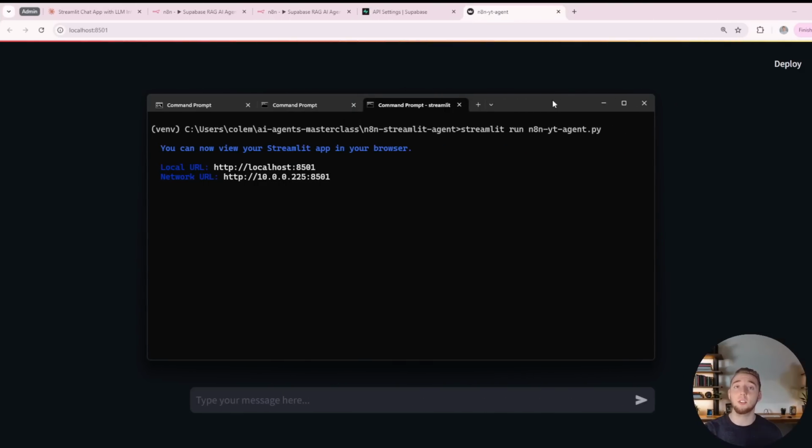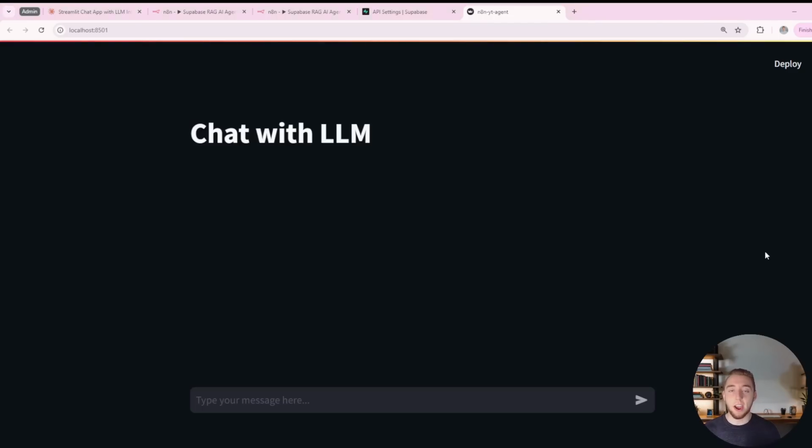All right, so to run this script, all I had to do is go into the directory where I have my Python script and then run the command streamlit run and then the name of the script. That instantly opens up an instance of Streamlit in my browser, where I now have this very, very simple chat widget. You can expand this in a million different ways, but we got the bare bones right now, and we can talk to our agent.